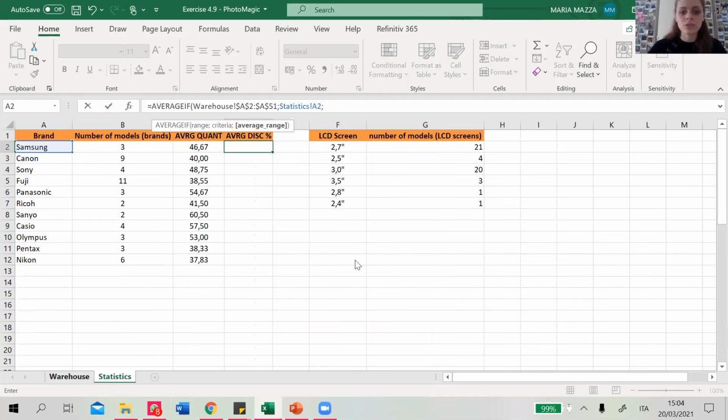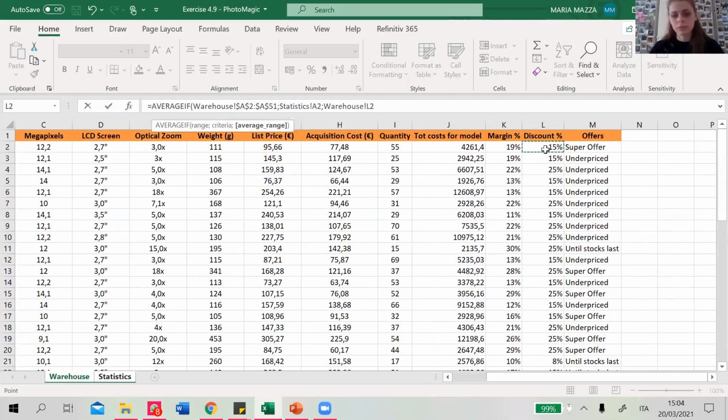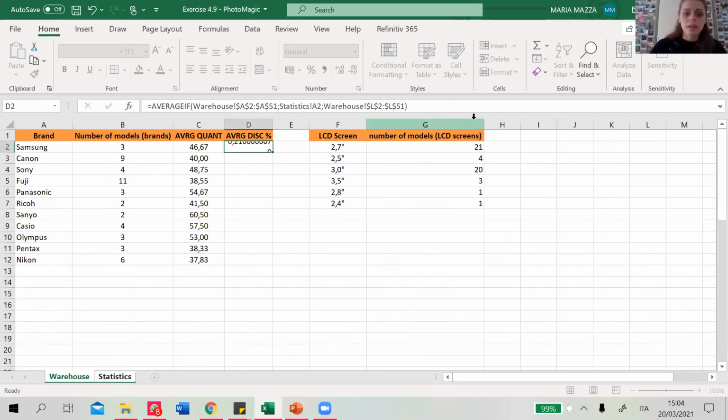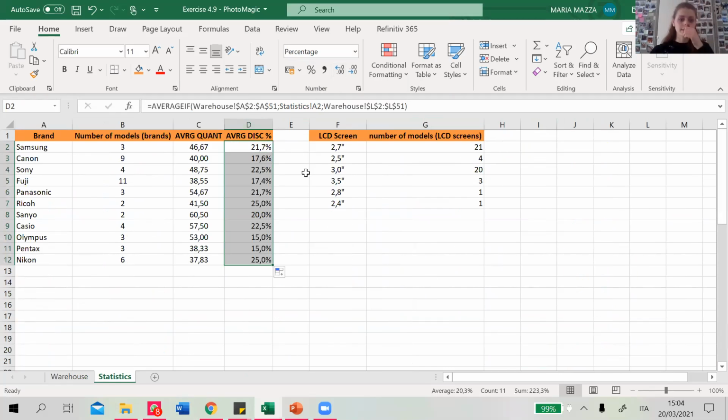And then the average range is the discount column, so we select this one. We block the cells, and we have it. We put it in percentage terms. And this is done.